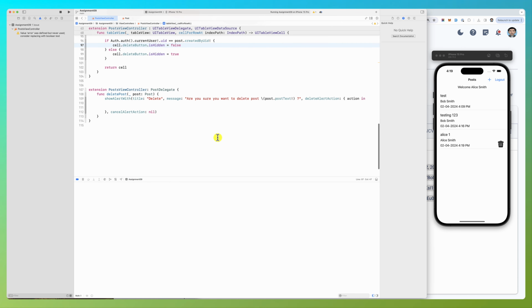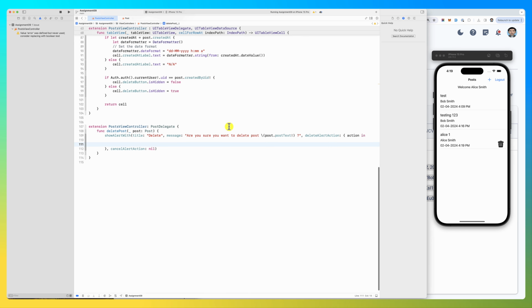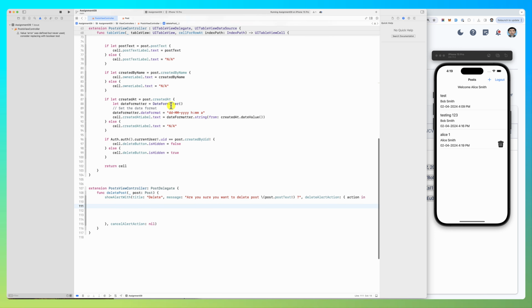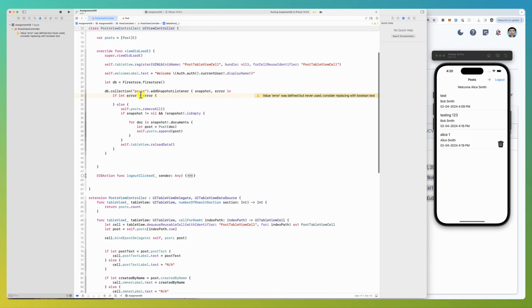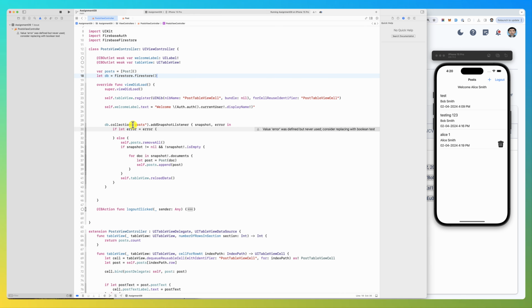Now when you click the trash can, this method is going to be displayed, and then you put your code in here for when the user clicks OK, and then we want to delete. In order to delete, you receive the post. So that's really straightforward. What we need to do is just delete. We can use this here, and this DB I can make global so I can reuse it.